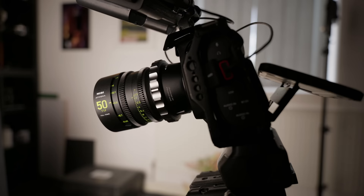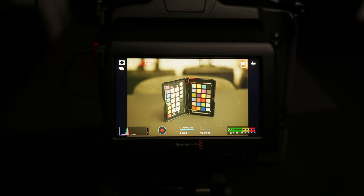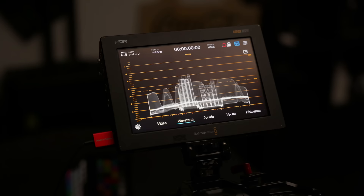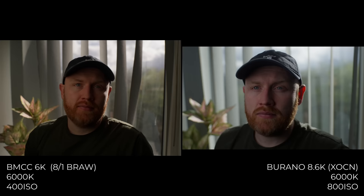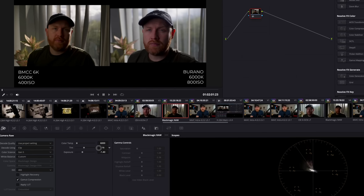As always, I used the same lens across both cameras and matched up white balance, ISO, etc., shown on screen as we compare the footage. I wanted to compare dynamic range on a really sunny day — harsh conditions for both cameras. I dialed in white balance to 6000 Kelvin as it just looked right to my eye. Neither camera nailed the skin tones — the Sony looks a little too magenta and the Blackmagic way too green — but both images can be fixed really easily.